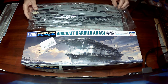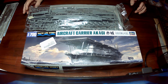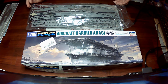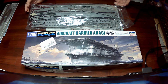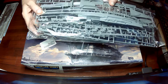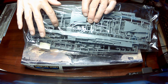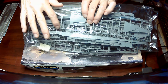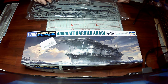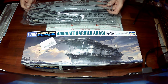Also, there's only one bag for all the sprues, which may have changed since they re-boxed it, but it's not great when you have a kit with so many parts — especially so many small, delicate parts. It's inviting disaster. Can you see the blistering there? That's where the impact went right through the box; the sprues inside damaged the other plastic. So that's going to be a deduction.